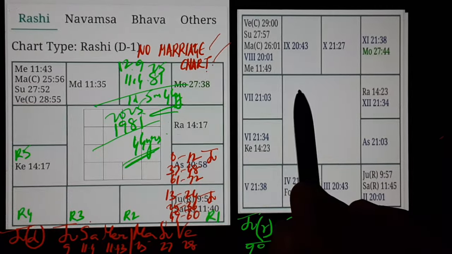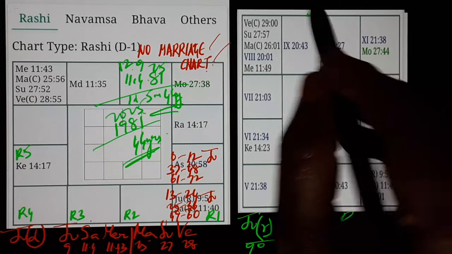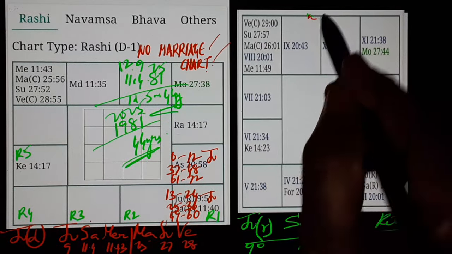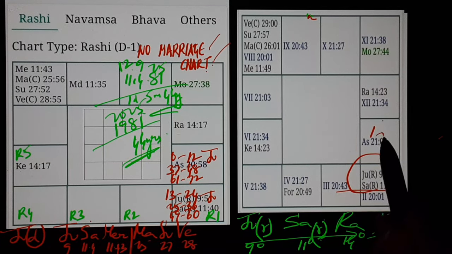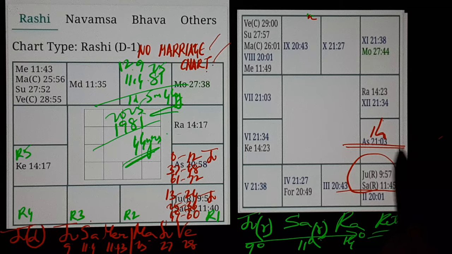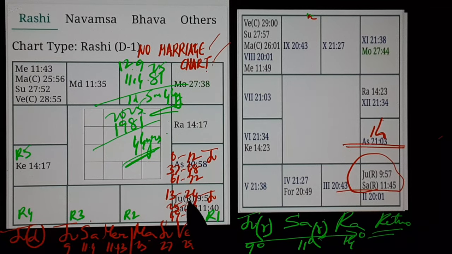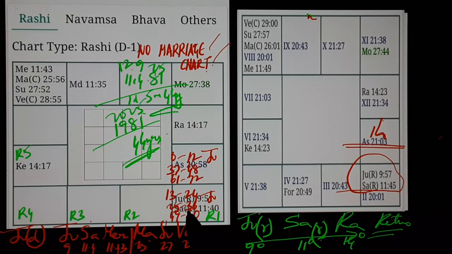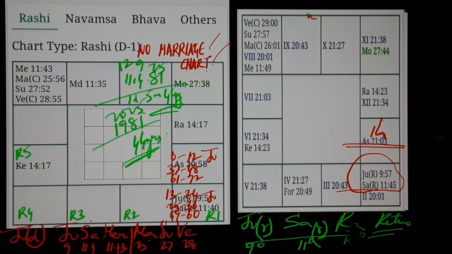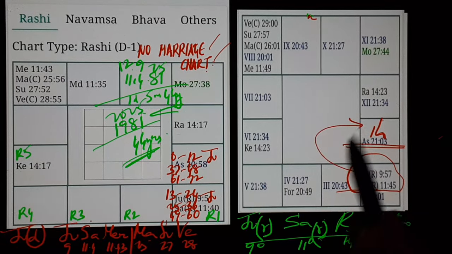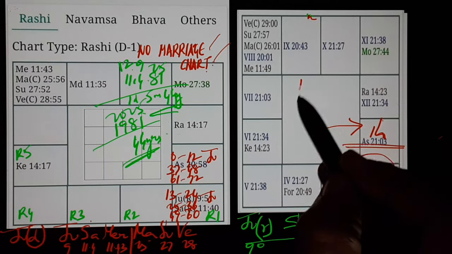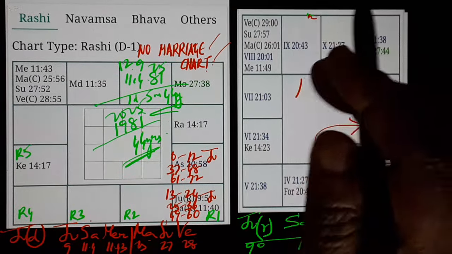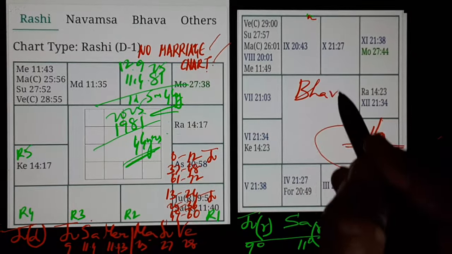But when we come to the KP chart or the Bhava Chalit chart, we can see that Jupiter and Saturn both have moved into the first Bhava. They belong to the first house. They are in the second house in the D1, but they have in fact moved into the first house of the KP chart, or rather we should say the Bhav Chalit chart.